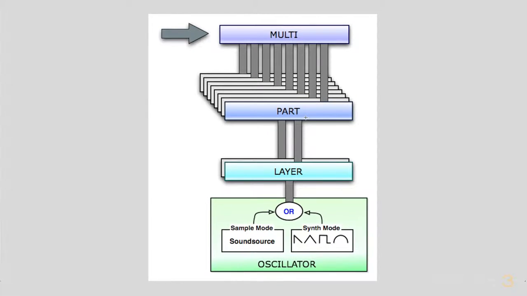The parts themselves can be split into layers. Each part has two layers, layer A and layer B. Each layer has its own complete unique set of synthesis controls. So each layer has its own polyphonic oscillator as its main basic sound generating source. Each part can mix and match the sound of the two layers together.